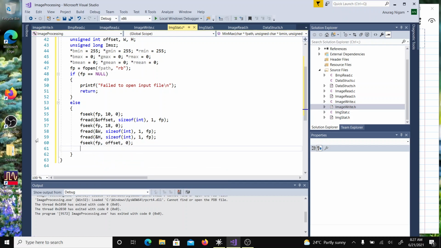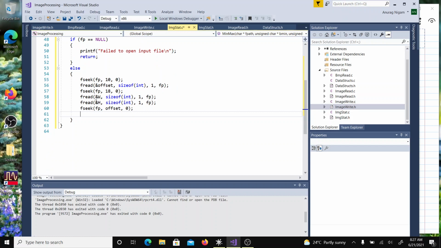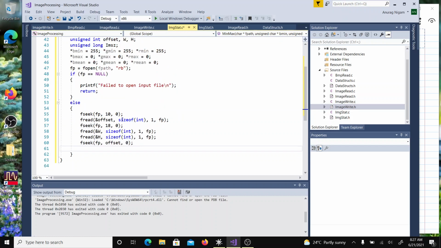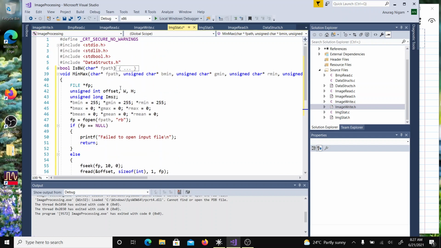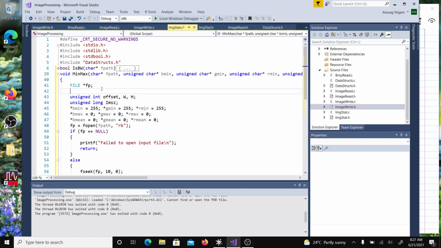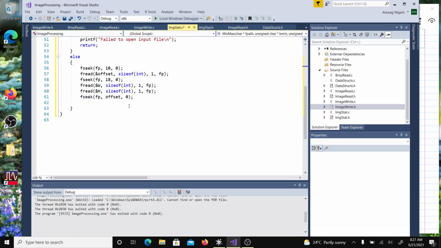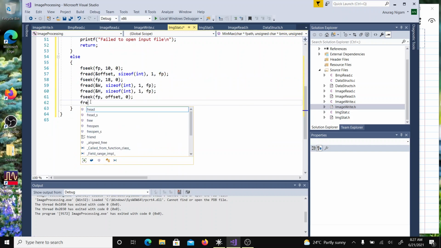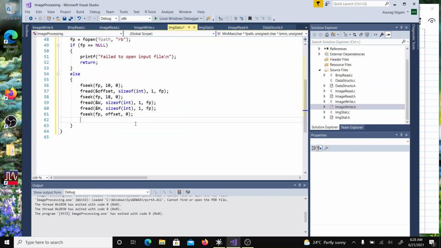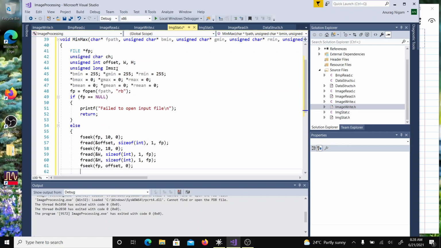So now I'm ready to analyze the pixels, right? So I want to get the min and the max, right? So if I read this in an unsigned character, let's say call it ch, right? So I'm going to pass a pointer, so fread. So now I will be running this for how much? The entire size of this image, right?